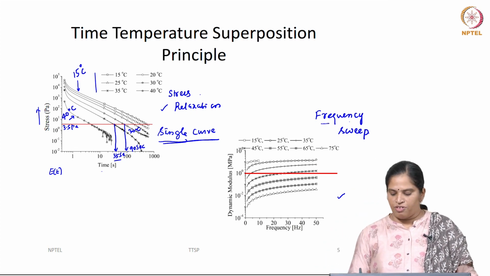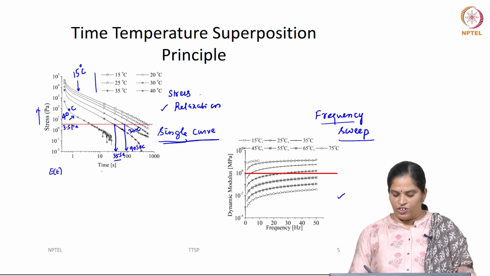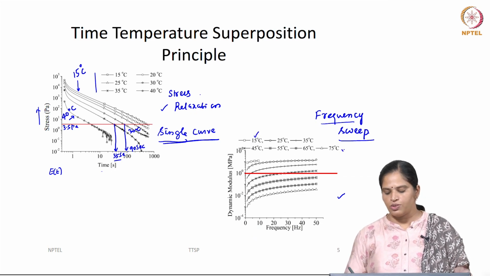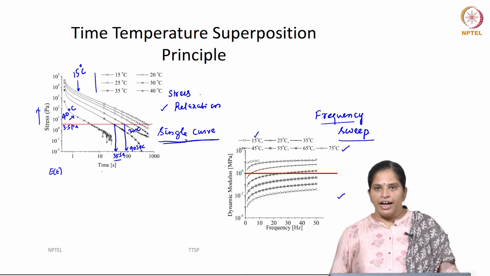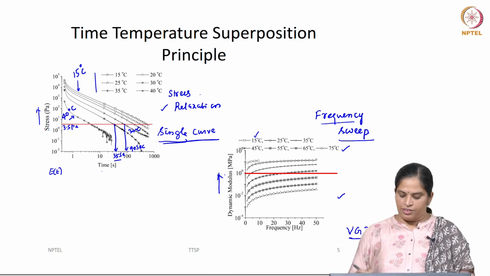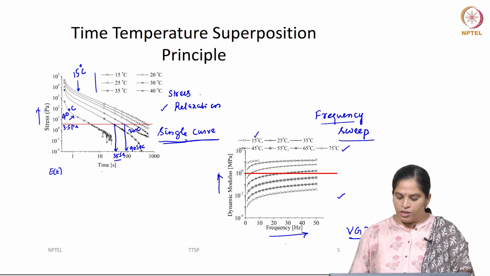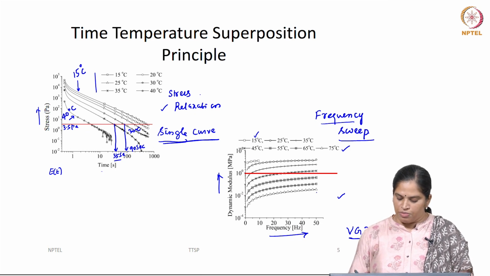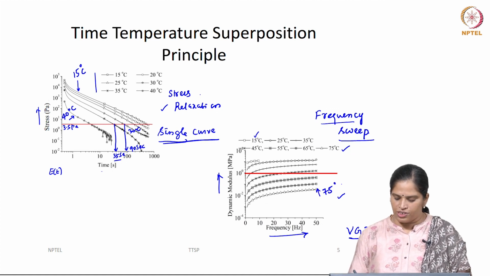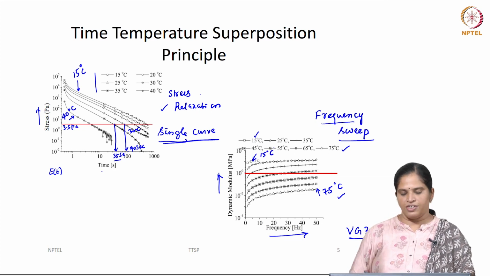Now, here is an example for a frequency sweep test. This is a frequency sweep test conducted at different temperatures varying from 15 degrees Celsius to 75 degrees Celsius for a VG30 bitumen, and the variation in the dynamic modulus with the frequency for different temperatures is shown in this plot. At higher temperature you can see the dynamic modulus value is lower, that is this is at 75 degrees Celsius. On the other extreme, lower temperature, this is the 15 degrees Celsius curve.